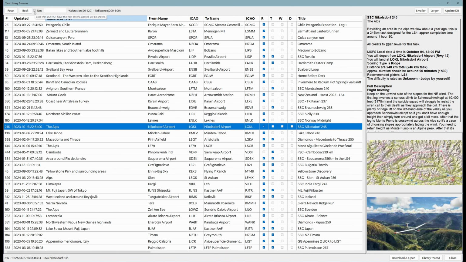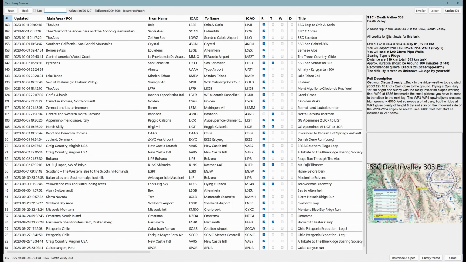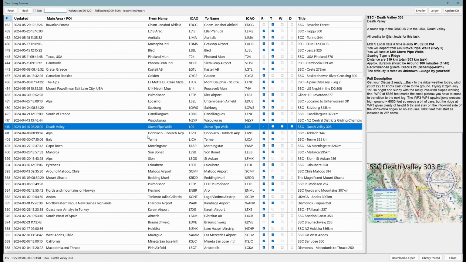And remember, you can always "not" something when you add a search. This is the way to say not in countries, not in the USA, for example. And there you go. What I'm going to add, what it's missing right now, is a number of flights in the results, to show that it filtered the number of tasks based on these criteria. I really need a number.